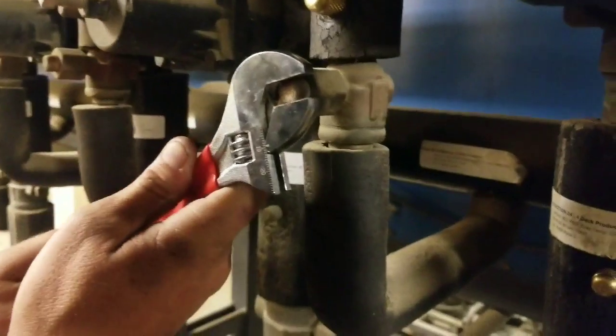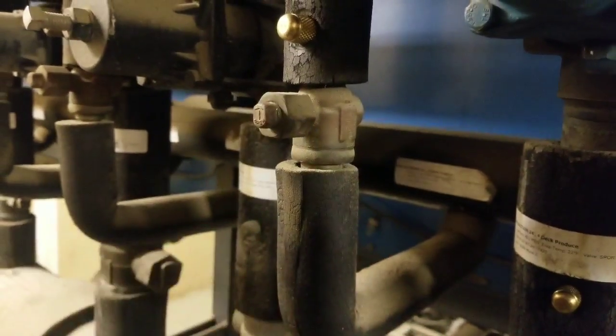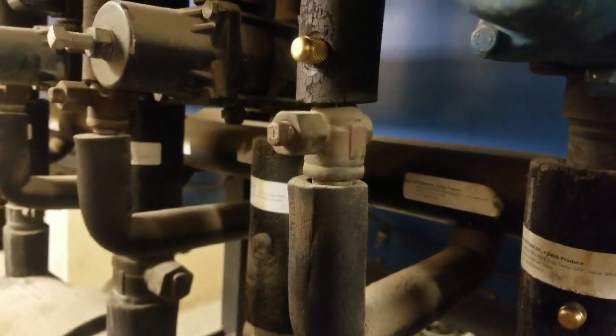Opening up the liquid line, and we are off. Energized.